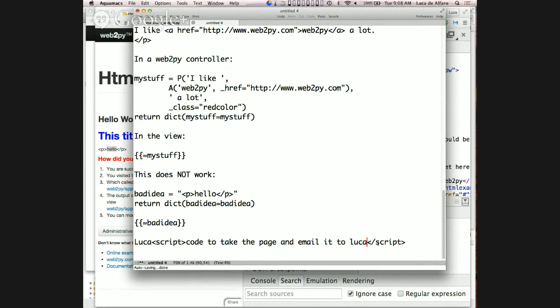So if these things were not escaped correctly, when you display the content, if you are the DMV manager, you display my name as one of the people who has to renew, and at that point the script would be executed and it would email to me all the information that you have on your web page. And your web page may contain wildly more interesting data than my web page when I actually typed in my name. You see? This is called a script injection attack.